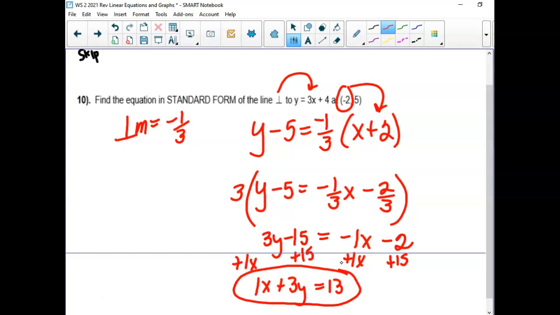Okay. Good news. Delta Math mostly requires slope-intercept form, okay? Now, if they give you a point and a slope or a point and an equation of a perpendicular line, you can start with point slope. Please start with point slope. That's not the way their example is going to show, but it's up to you. I want you to practice point slope because point slope is on the quiz. And then you just solve for y to get slope intercept, and that's what they want their answers in Delta Math.